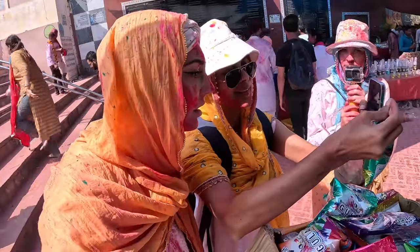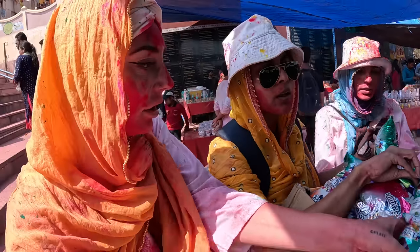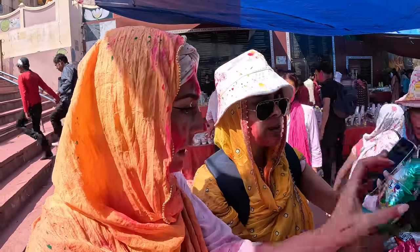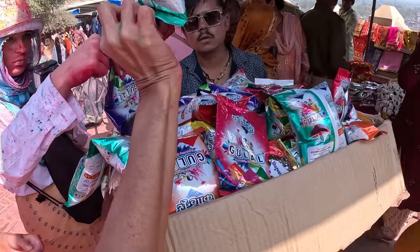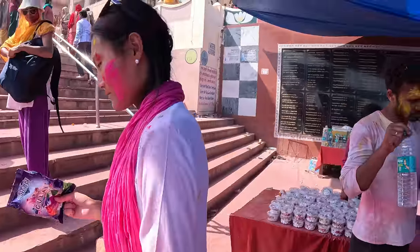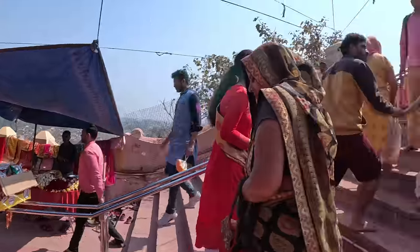Oh, no. Green, red, and... Do they have purple? This one, no? It says purple on the back. This one thinks it's really good. Oh, no. We still didn't find it. This looks like it's red, green, and pink, but on the back it's like a color. Maybe we can mix this with the pink? Yes! We can do it. Yeah, we can mix that one with the pink color, and then maybe we have purple. That's gonna be really nice.